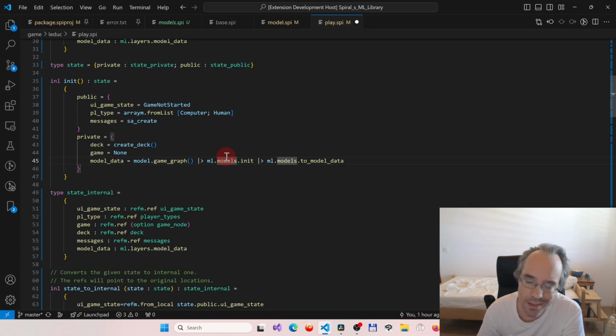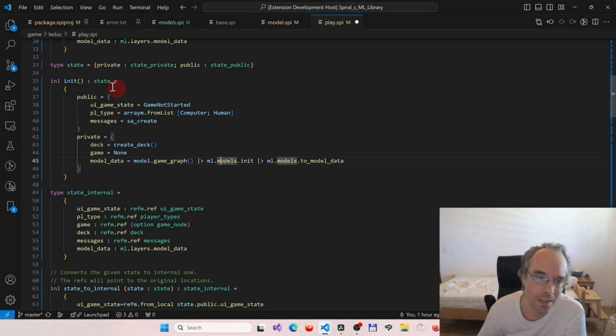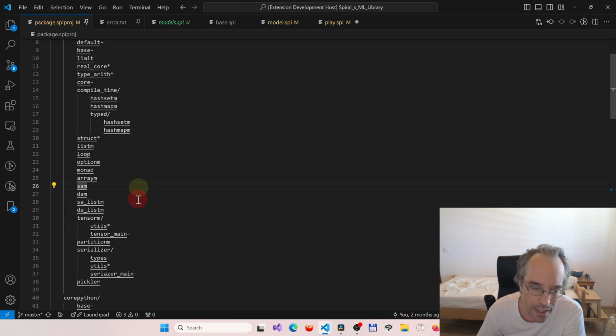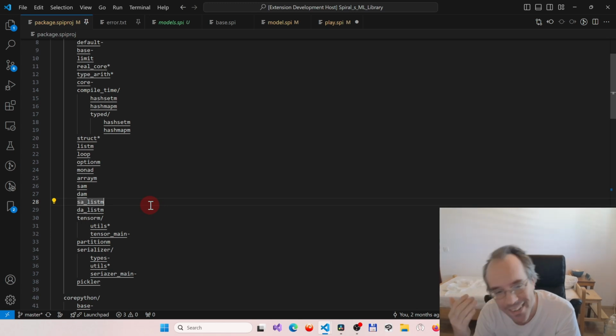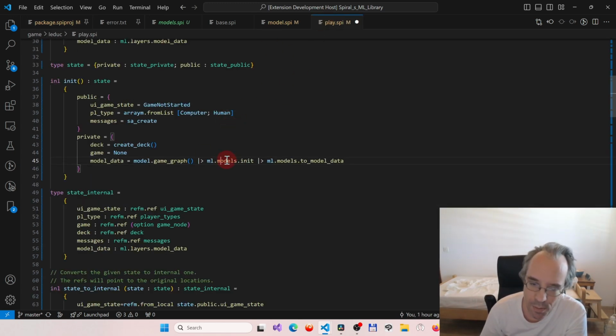Instead of typing something like game model M, I mean, it kind of really irks me to put that M at the end. Maybe instead of having the core libraries be named like this, maybe they should be named S, Sa, Lists, or Sas, or okay, forget what I was talking about, but this is much better as models than game model M.